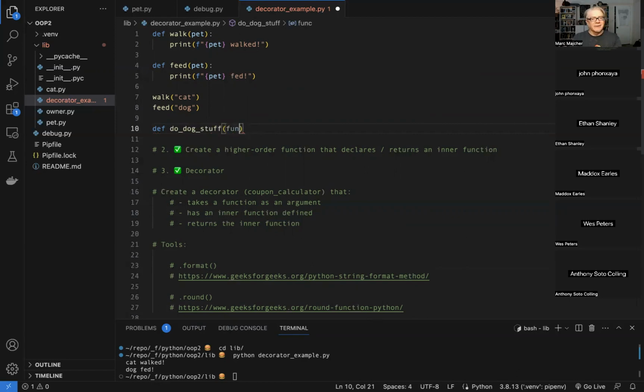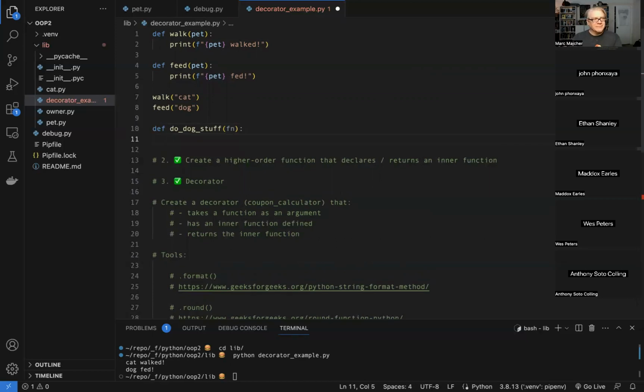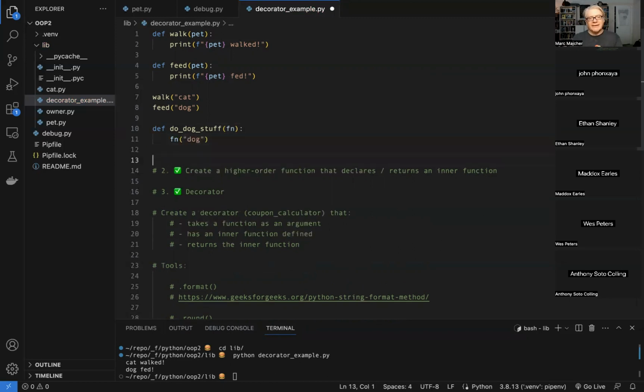We can call it func, we can call it callback, we'll call it fn for now. So this is going to take a function, and we're just going to call that function with dog. So every time we pass a function to that, it's going to do it with dog as an argument.